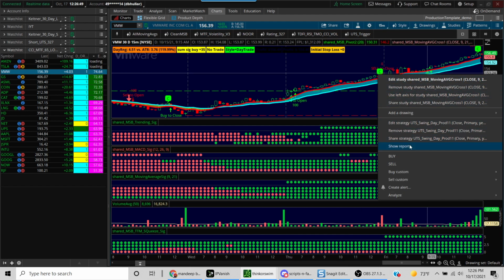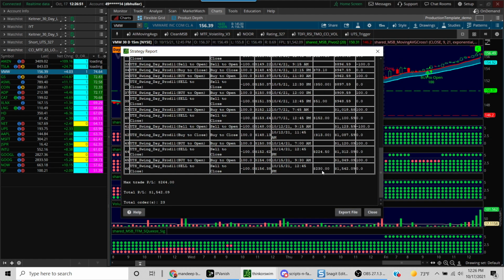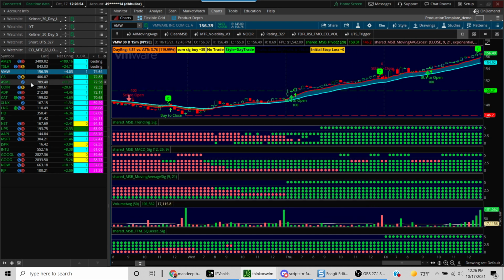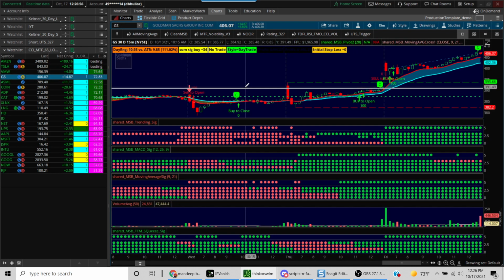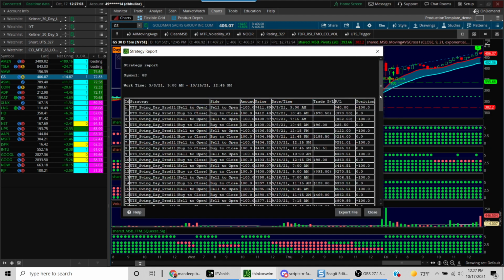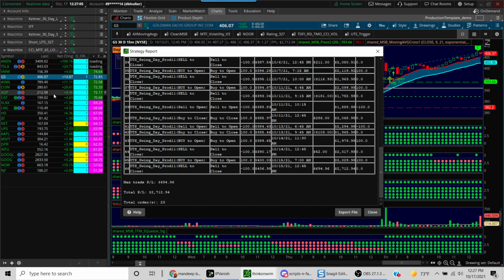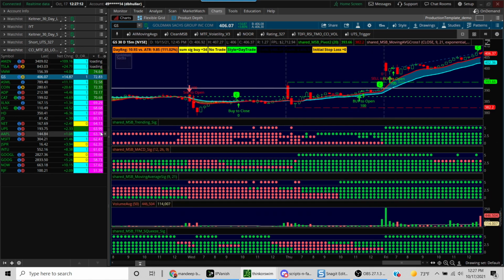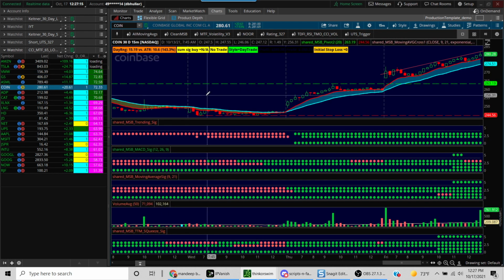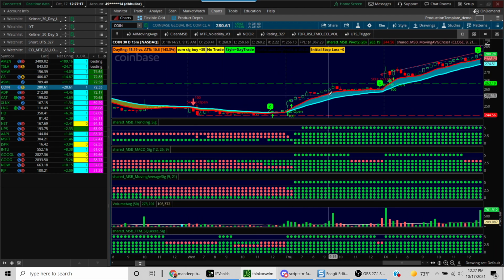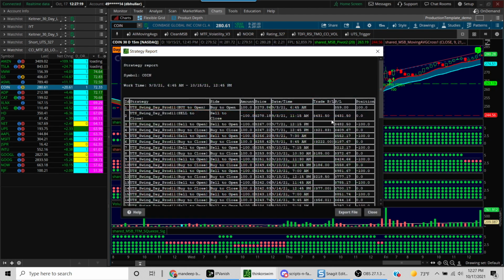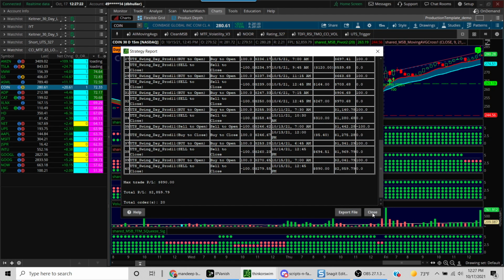Right click here, and again it'll show you the report here, right? So $230 in profit, right? And we can keep going down, and you'll see most of them had good entries. I mean, obviously the entry was dictated by the UTS system, but depending on whatever strategy you use, it actually gave you a good focus list to trade on. Again, a profit of 694 on this one. Let's look at Coin, because of Bitcoin going up, and two good trades in 2 days on this one. So that's another 819 profit, right?